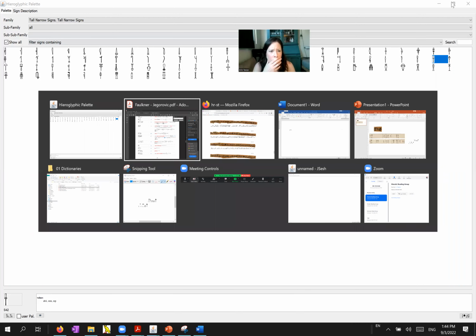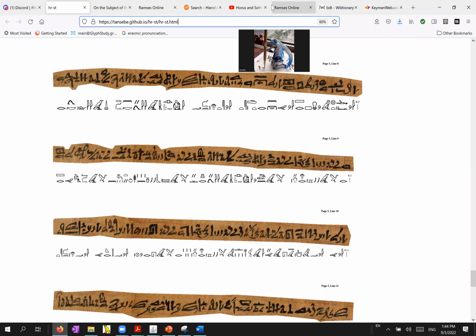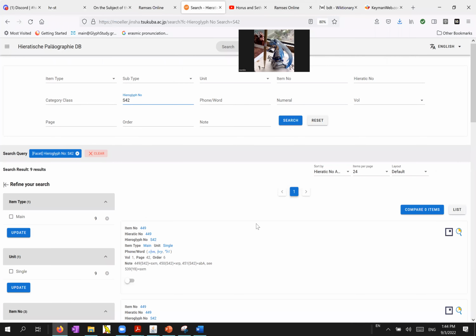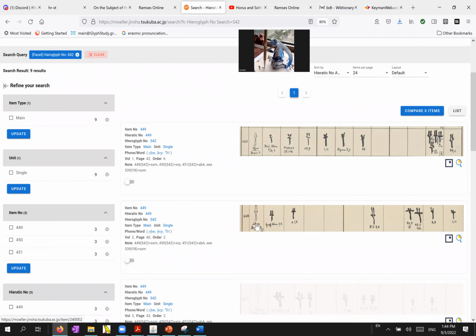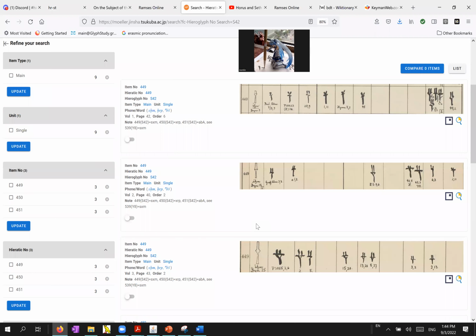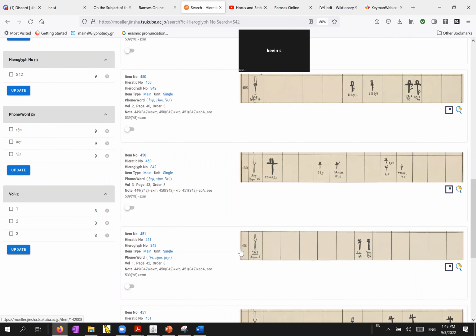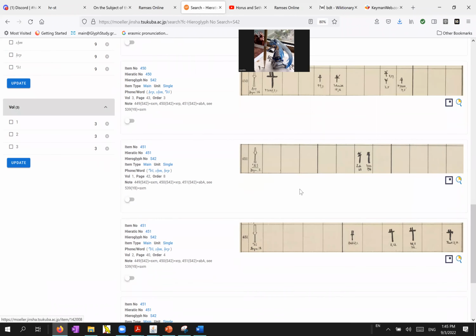Let's see how that comes out in hieratic. I think what may be happening here is that they're just mixing a lot of signs because they all look similar. Oh, no, that's different. But that's probably the third character that we've been looking for, this one. This is tough. Long, tall sign with a dot.